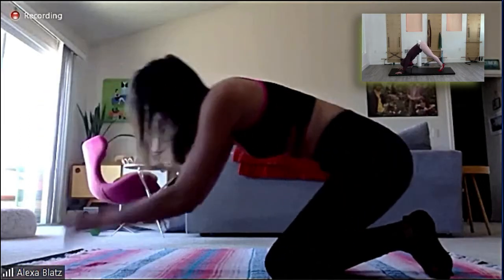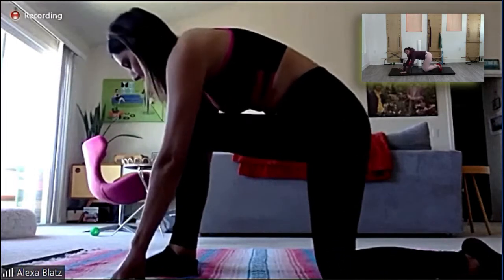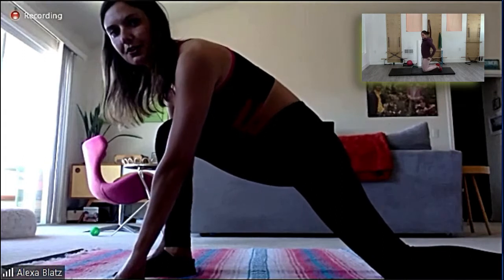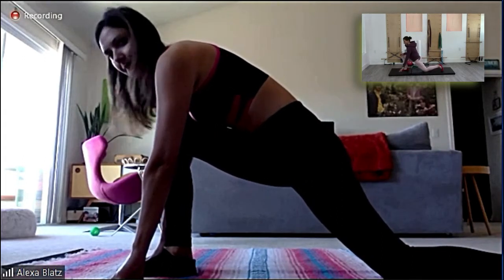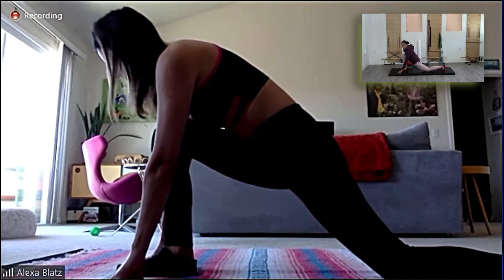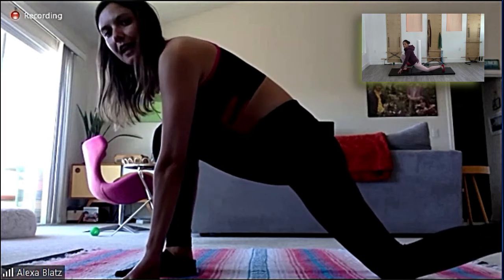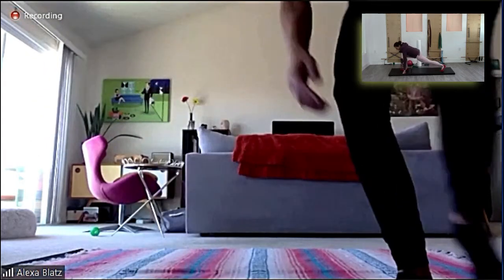Beautiful, coming down to the knees. Let that right knee come out in front of you, making sure the knee's in line with the ankle. Just find that nice runner's lunge stretch. Beautiful, drawing that core in, find that balance. Plant that back foot, coming on up to our lunge.